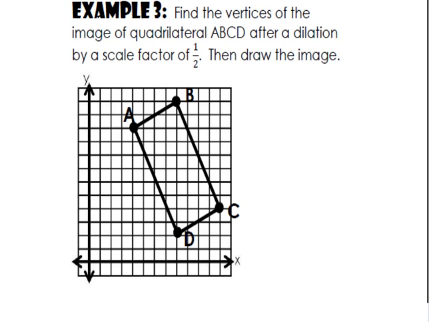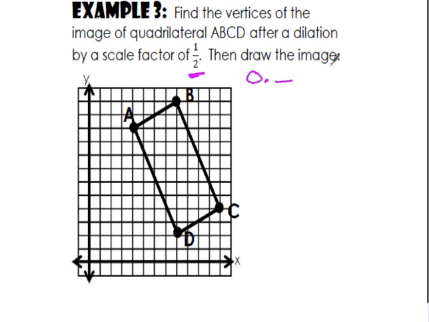You will also have to shrink it or reduce it, okay? We know it's a reduction when our scale factor is not a negative number, but a number that's less than 1. So it's going to be a fraction, in between 0 and 1. It could sometimes be a decimal, but it's a decimal that's less than 1. So it's got to be a decimal that's 0 point something, or a fraction that's less than 1.